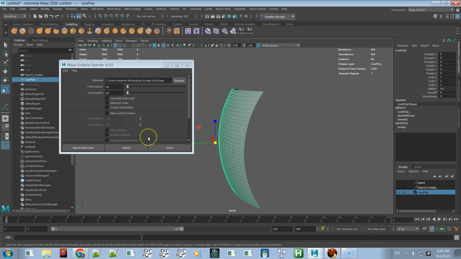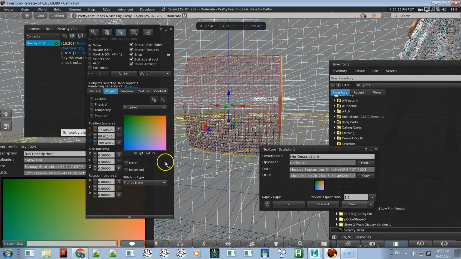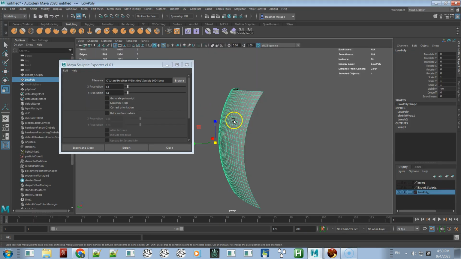What this does is it maximizes the scale to try to fit this into the box, take up as much space in that cube or that box, so that it's using as wide a range of colors, differences in the colors as possible. Then you'd have to scale it in Second Life to get it the way you want, once you applied it to a square prim, because this prim is completely square. Okay. Sometimes that works, sometimes that really helps. It's up to you.